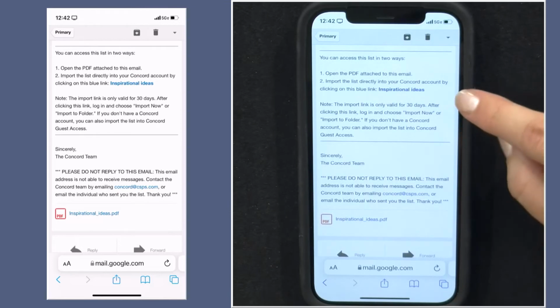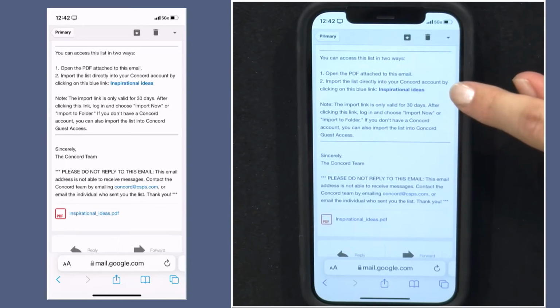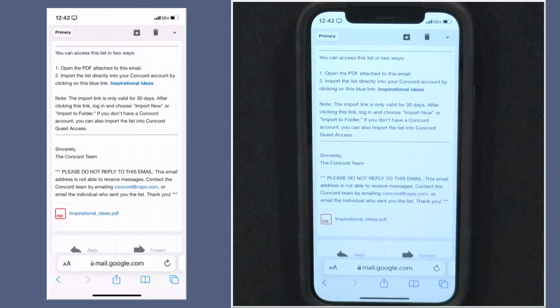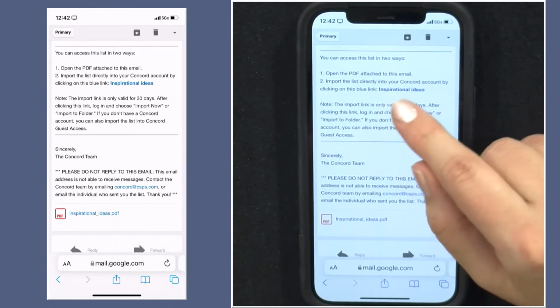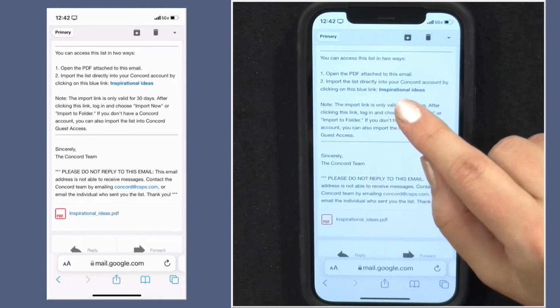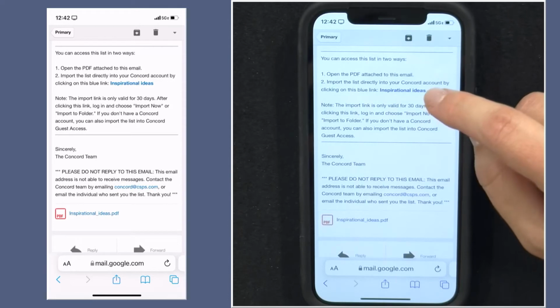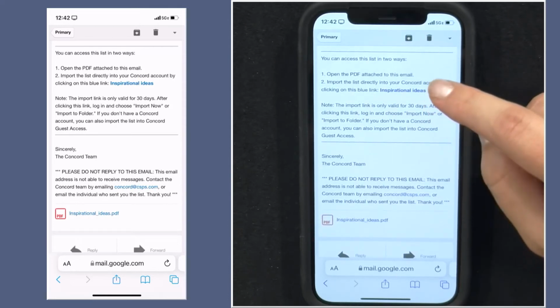The second option that hopefully will work if we're connected to the internet again is we can actually import this into our Concord account. And all your friend has to do is to tap on the name of the list that's in blue here. And that should then open Concord, and it should enable them to import it into their Concord account.